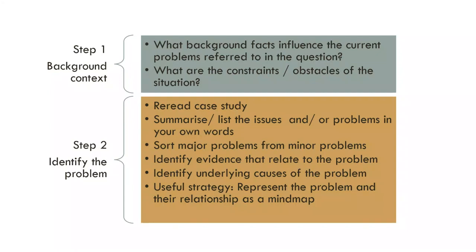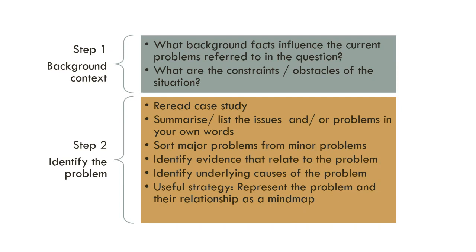Next, identify the problem. You go back and you read the case study, okay? Then you summarize, you list the issues and the problems in your own words. You might find that a case study might have more than one problem. So you list down all the possible problems. And then you'll say, okay, what is a major problem that's addressed in this case study? And then you'll number it, number 1, number 2, number 3, in order of importance.